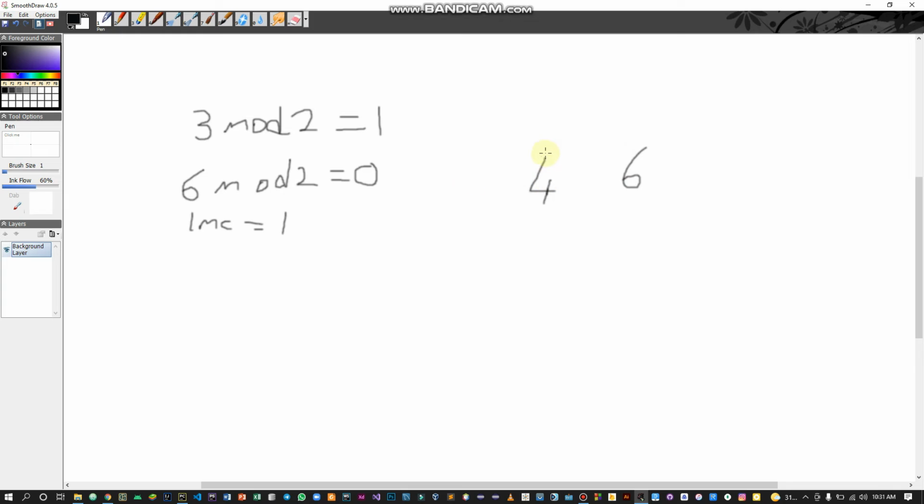until it reaches a number, the LCM, that this increment has reached, where the modulo of 4 becomes 0, and also the modulo of 6 of that number has also reached 0. That's where we determine the LCM of that number. So now let's try to see how we can implement this in code.